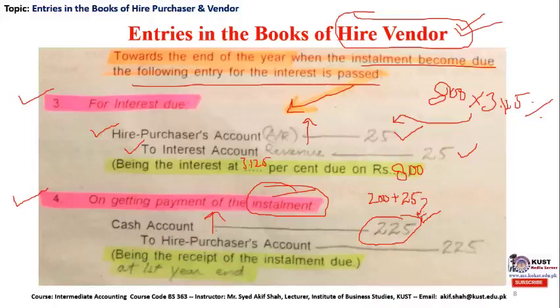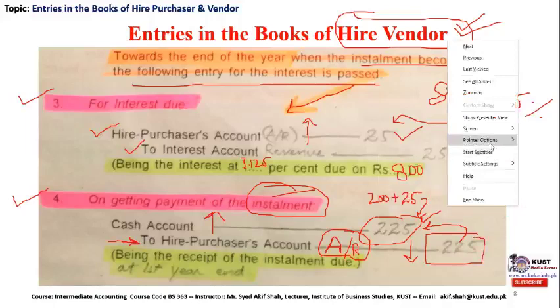Therefore, the cash account of the vendor will be debited because there is an increase in the cash account of the vendor. And then subsequently, the vendor will write off or reduce the account receivable due from the hire purchaser. Therefore, the hire purchaser account, which is the account receivable in the books of account of the vendor or seller, will be reduced because we have collected this account receivable as cash. So when there is a decrease in the asset of the company, it is recorded as a credit entry.